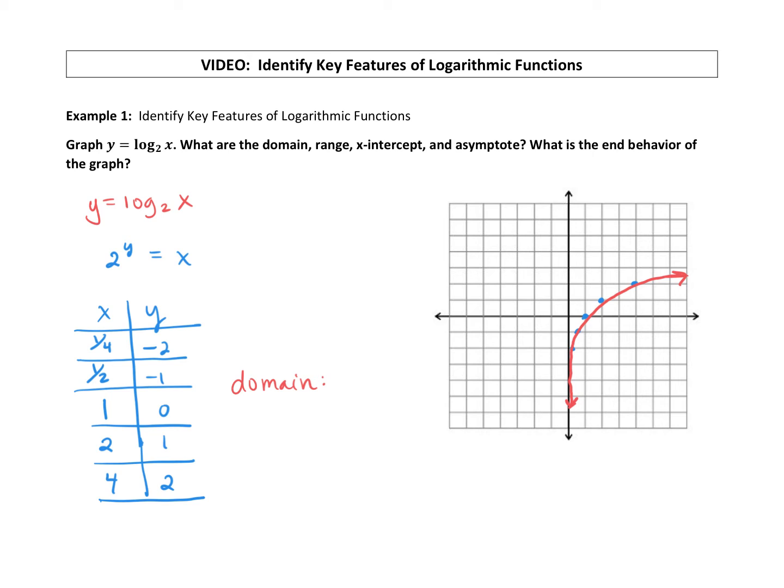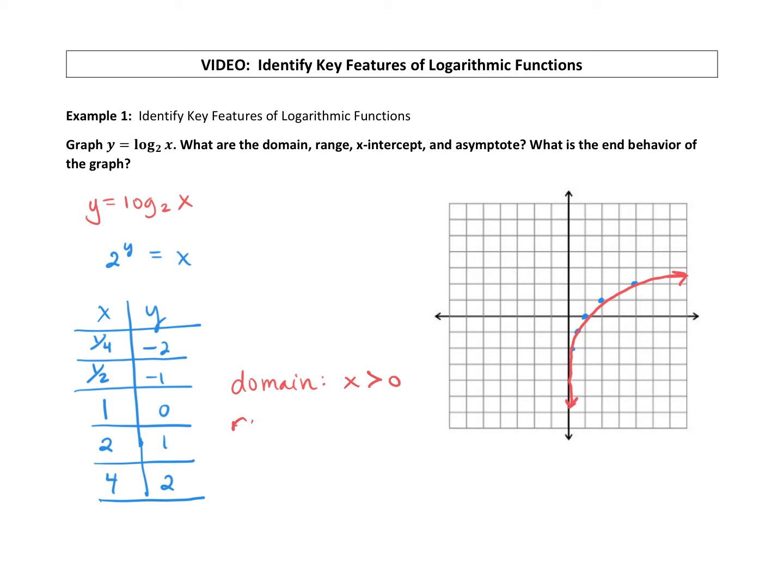And because our graph is going to approach this line where x equals 0, it's never going to touch it. So our domain is all of the x's that are greater than 0. You won't have any negative x's with these log functions. The only time you would is if your graph has a transformation. If it's shifting, then you will have some points on the left side, but then our domain shifts with it.